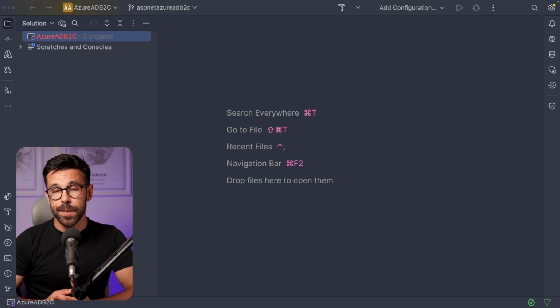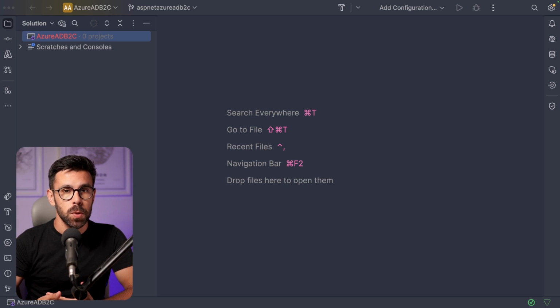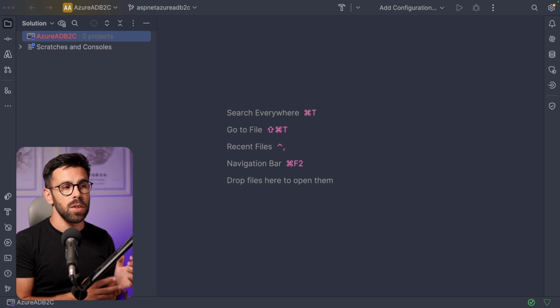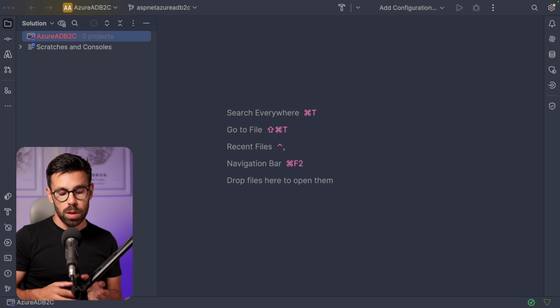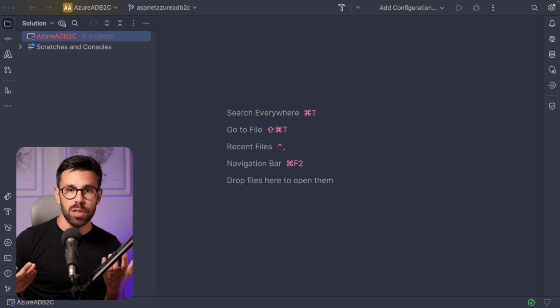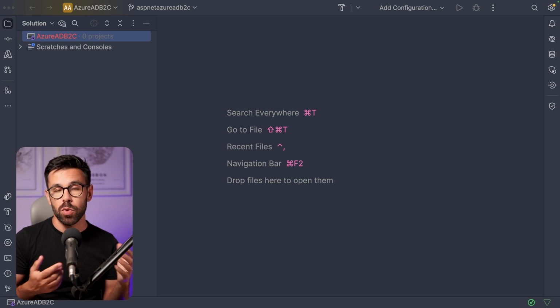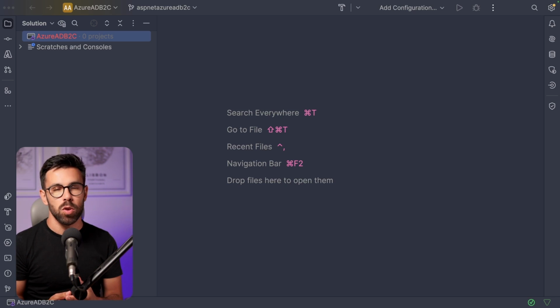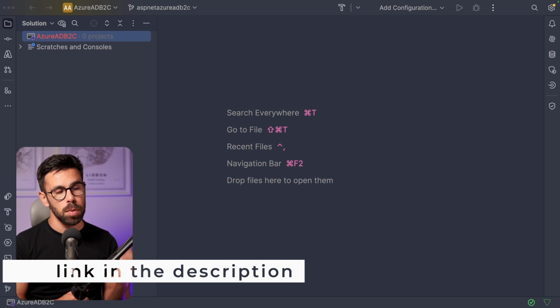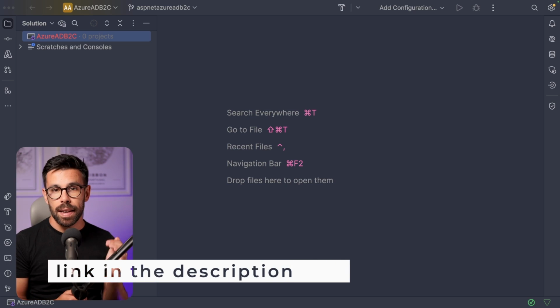If you are here, I will assume that you already know what Azure Active Directory B2C is, and we will focus on creating a web application using ASP.NET Core, and then we'll spend a lot of time trying to adjust the configuration of Azure Active Directory B2C in order to have this sample working. So you can use the output of this sample as the baseline to start working on your web application. And you can find the final source code that you'll be building during this video as a patron.